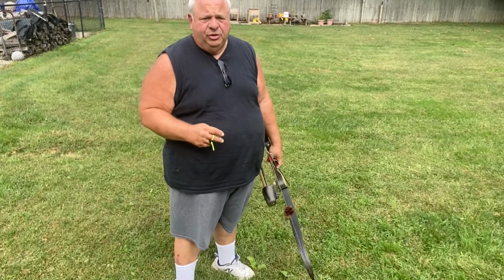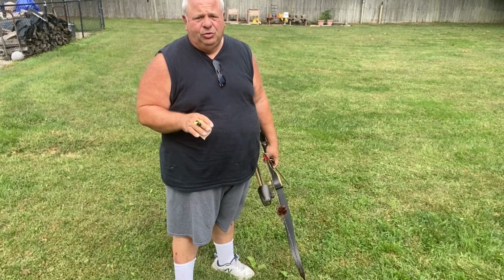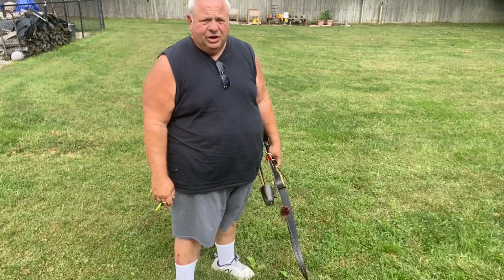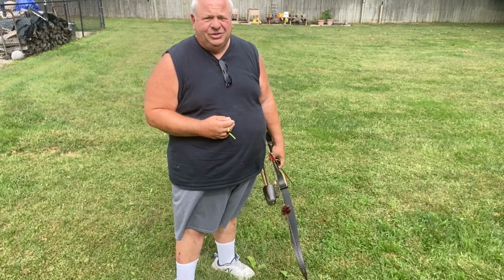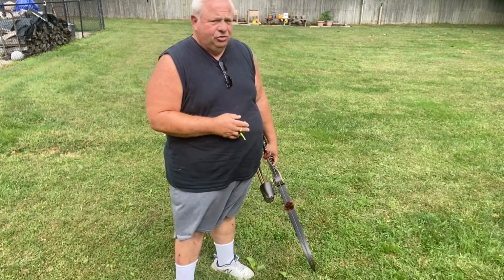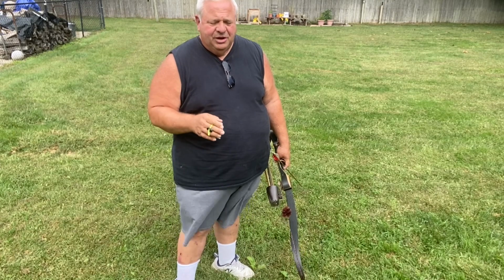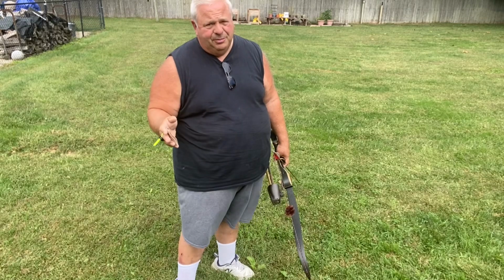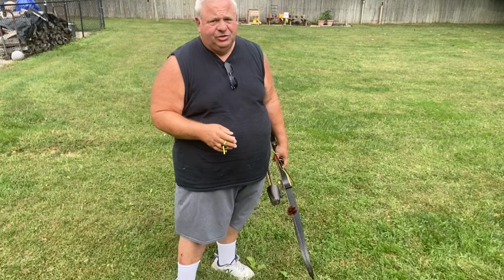Okay, we're going to discuss shooting form first. No matter what technique you use, you have to have good shooting form. I stand 30 to 35 degrees to the target. I'm shooting what I call bare bow, no sights. I hunt this way and I shoot 3D. It's different than Olympic, so this is basically for hunting in 3D. You need good shooting form. Even for Olympics you have good shooting form, but it's a little different form, a little different stance.